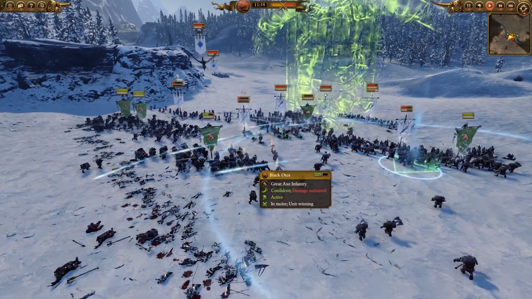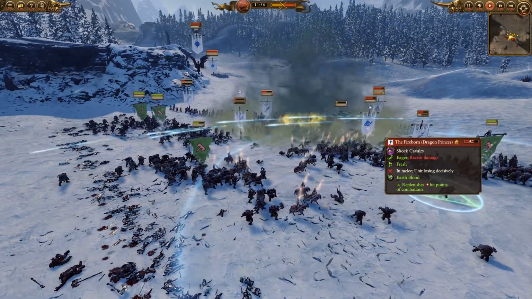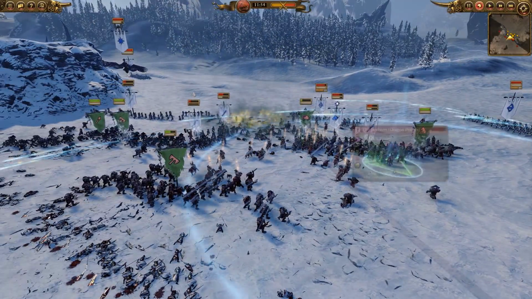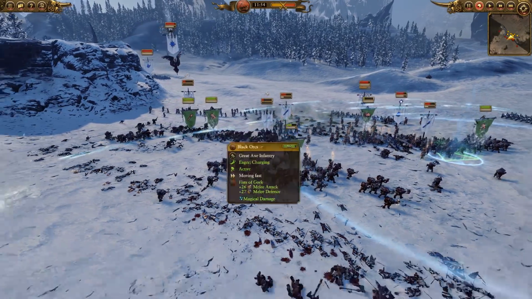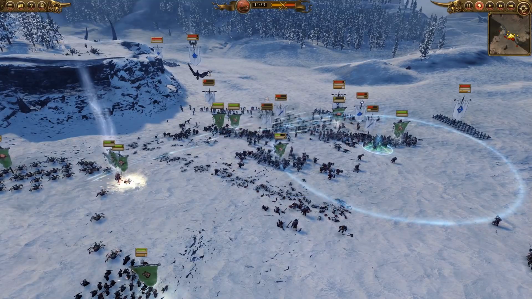The Black Orcs are taking a lot of damage. I tried to get a Foot of Gork on his Fireborn, and I actually ended up doing a lot of damage, but he was able to dodge it. Plus there's an Earthblood going, so it wasn't perfect, but I was really hoping that would be able to smash those guys. But the frontline engagement, very, very good. Spearmen are just buckling at all angles.